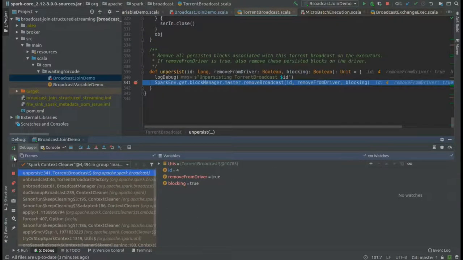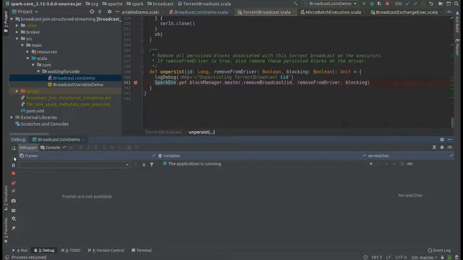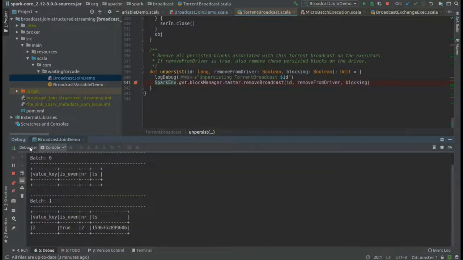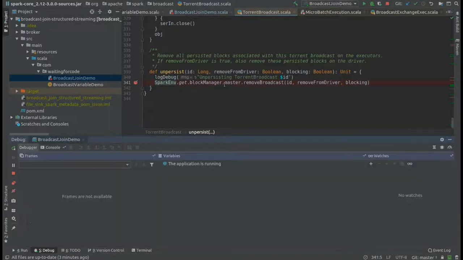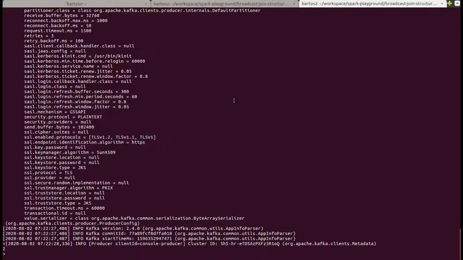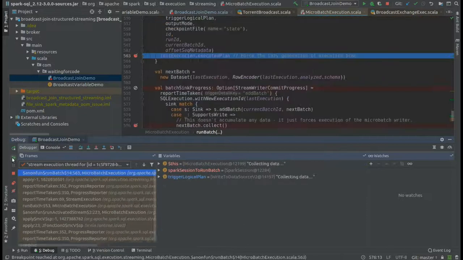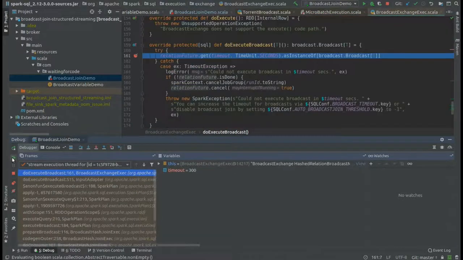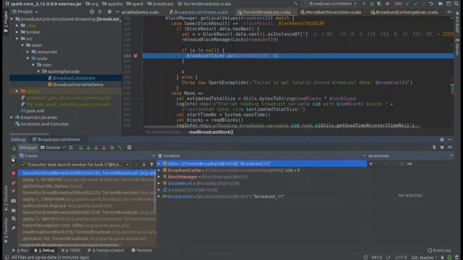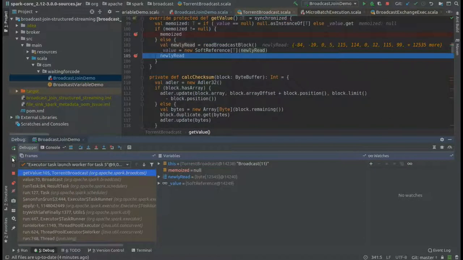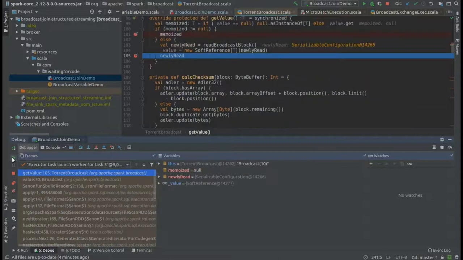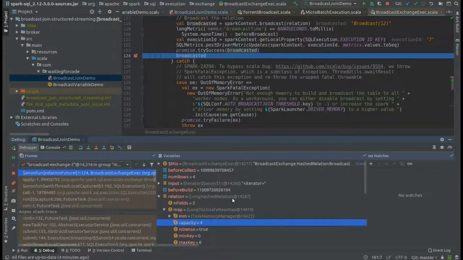And now we are removing some broadcast files from the past. Remember that the ID of the broadcast join is 8. And that's it, we correctly joined the dataset. But you will see now that if I try to add another value and execute another join, the new microbatch will execute and I will broadcast once again this long hashed relation, which represents the dataset I want to join with the streaming one.